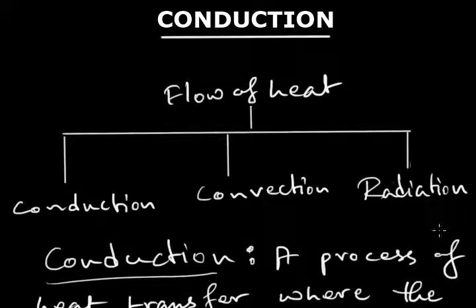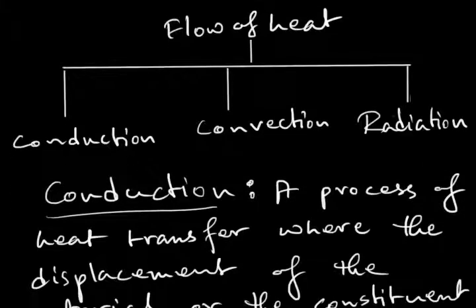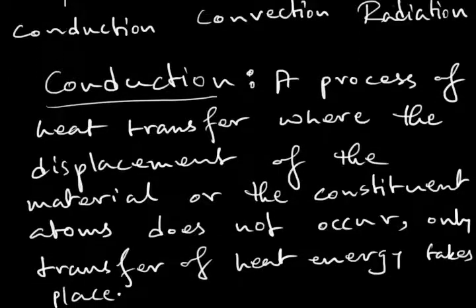So what is conduction? Conduction is a process of heat flow in which the flow of heat does not affect the configuration of the material, or it does not affect the material itself. Hence, the displacement of any kind of materialistic particle or constituent atom does not take place. Only the heat flow takes place. So, conduction is the process of heat transfer where the displacement of the material or the constituent atoms does not occur. Only the transfer of heat energy takes place.